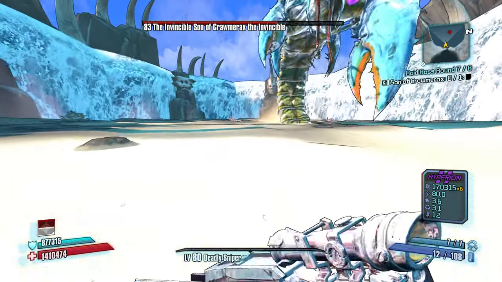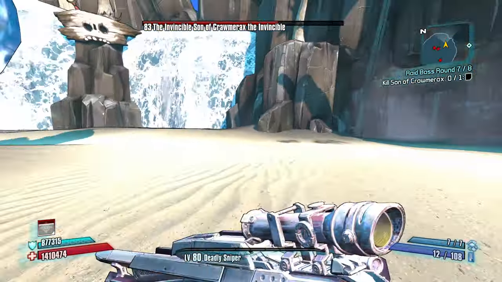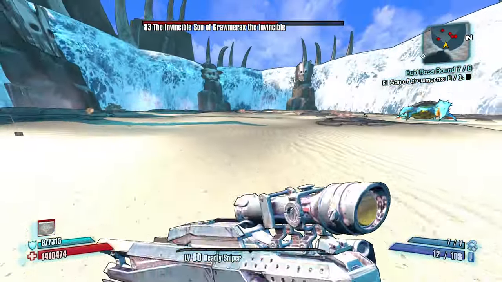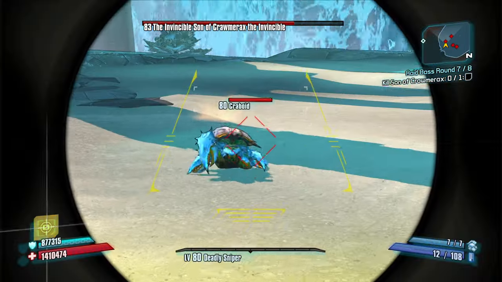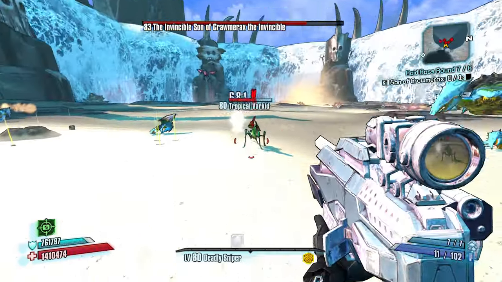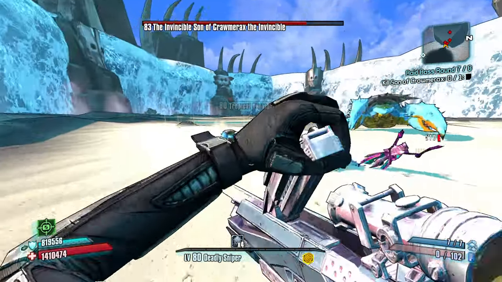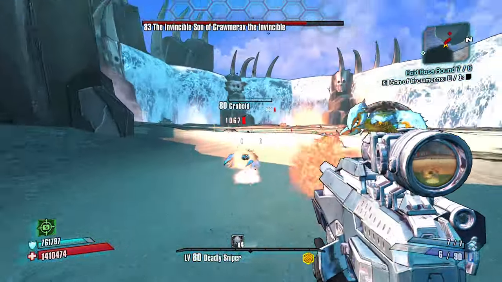Okay, so for these enemies, I have this shotgun. I think I might just run around with this shotgun. I have a lady fist, too, I could be using. Now that I think about it, should have been using the lady fist. There we go. Just use this bad boy. Until our boy Croc comes back.